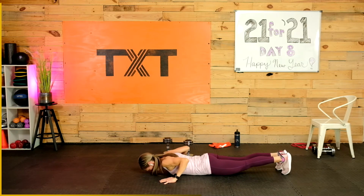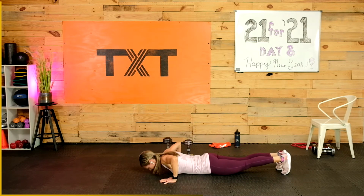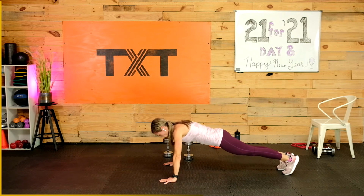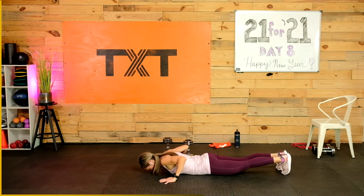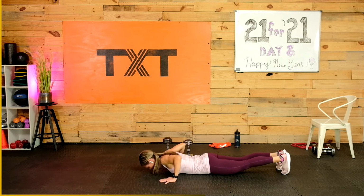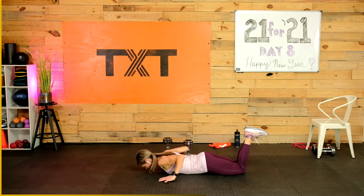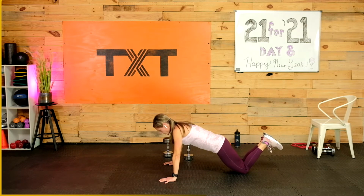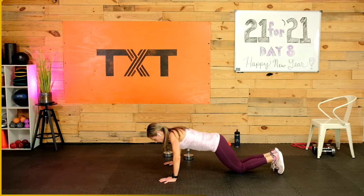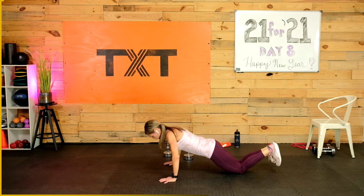That's it. Now I'm going all the way to the floor and doing a hand release, so I get full range here. I won't make you do that today because I know we've been doing that a lot. It's up to you, but I really do like that. Even if you're at your knees, keep those hips in line with your head and your spine. Don't box them out here and push. All right, they're down in line with that head.